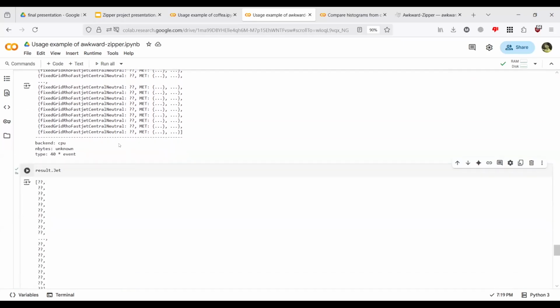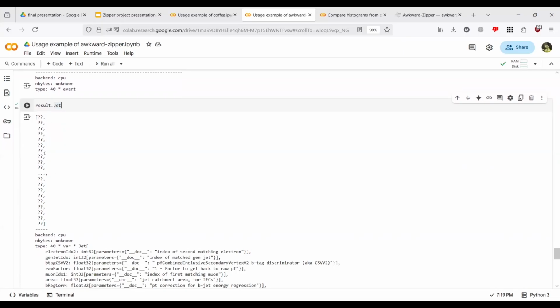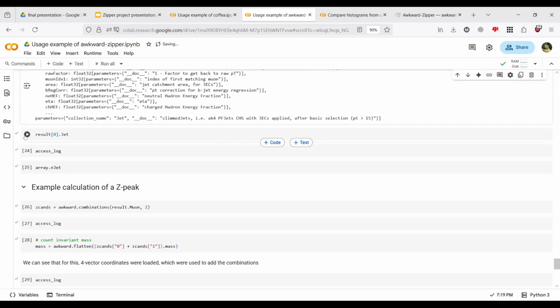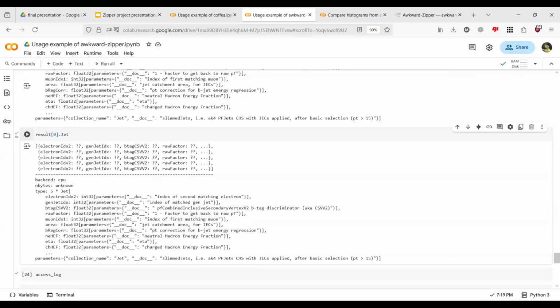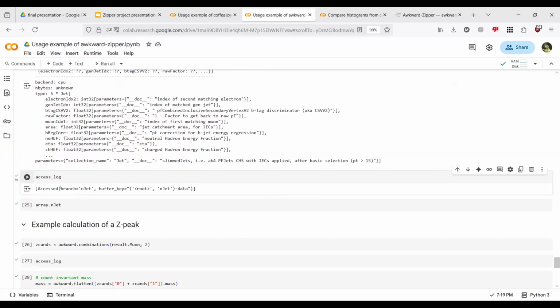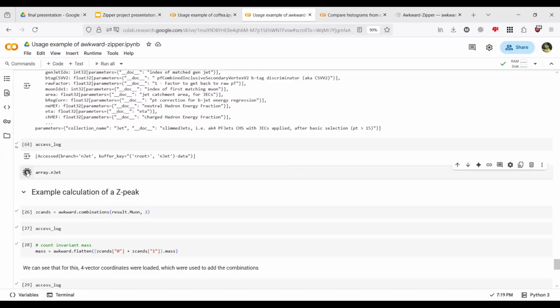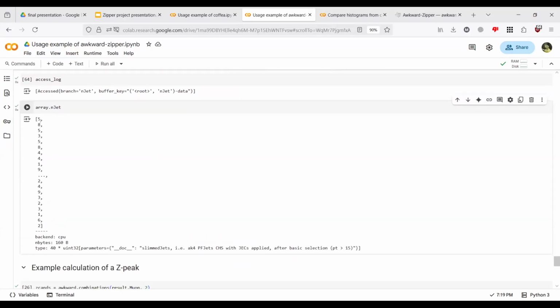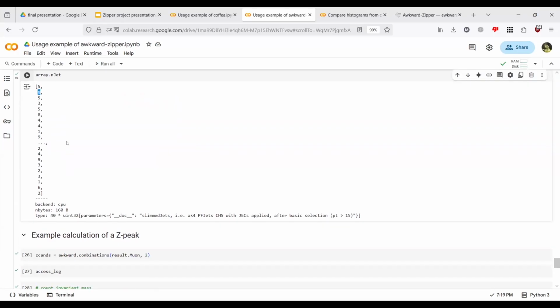Now, if we get only jets across all of the events, we'll see that not even the data of how many jets there are in each event is loaded. And if we take all the jets from the first event, we'll load this information of how many jets there are in the first event. And if you look at the access log now, we'll see that this branch called njet was materialized, or accessed. And if you look at this branch, we'll see that it's just that. It's information about how many jets there are in each event. So 5 jets in the first event, 8 jets in the second event, and so on.